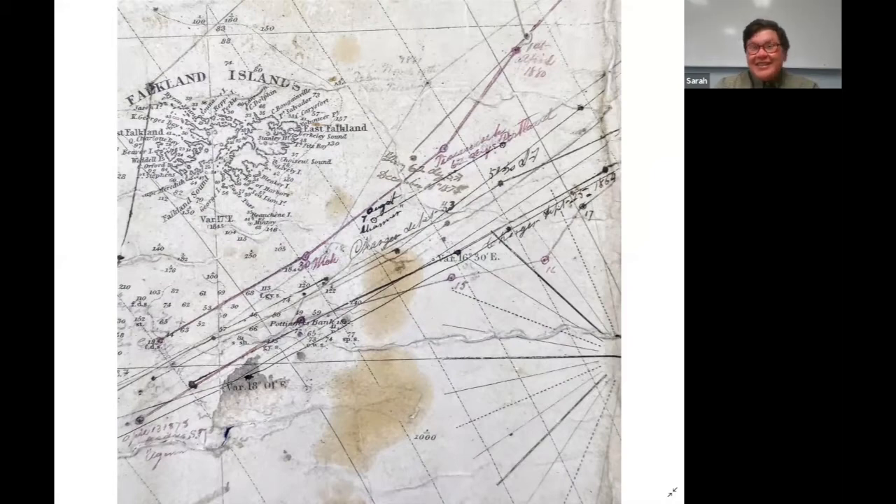The captain in 1876, at the time of our note, was a guy named Josiah Nickerson Knowles, who had command of the Glory during that time. I was able to confirm through genealogy databases that Josiah Nickerson Knowles did have a son named Thomas who had died at sea on January 8th, 1876. They had brought the tiny body back to New Bedford for burial. It's really interesting when you can put stuff together like that.